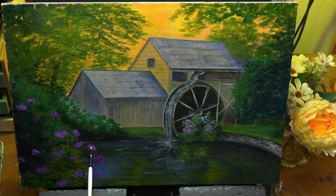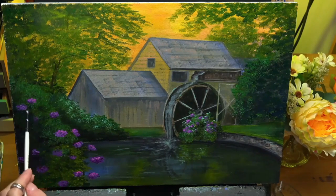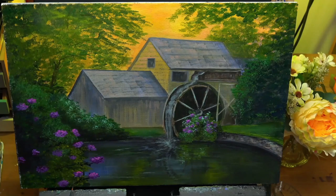Going a bit lighter, so I'll go back and make it a bit darker, like I'm doing there underneath. Then a nice brighter pink on top. I'm just using a brilliant magenta there and white. I'm going with my little liner brush again, just putting some little arms on that attach to the actual flowers.